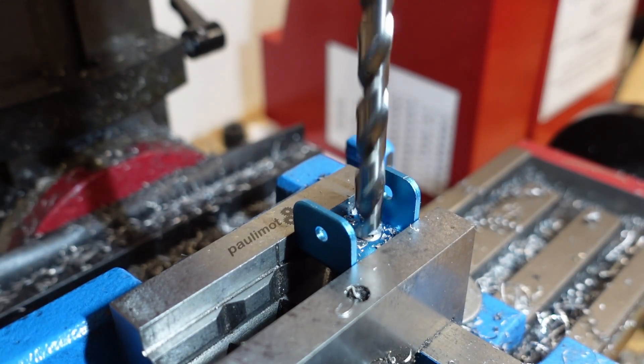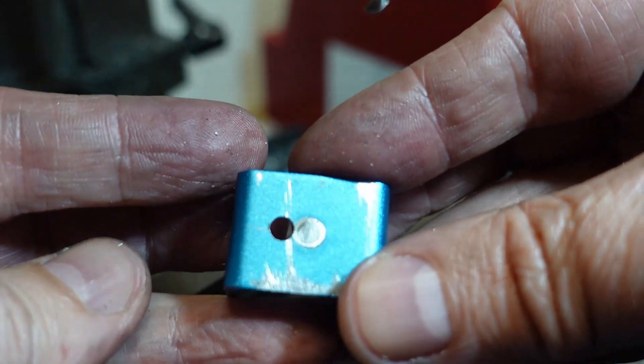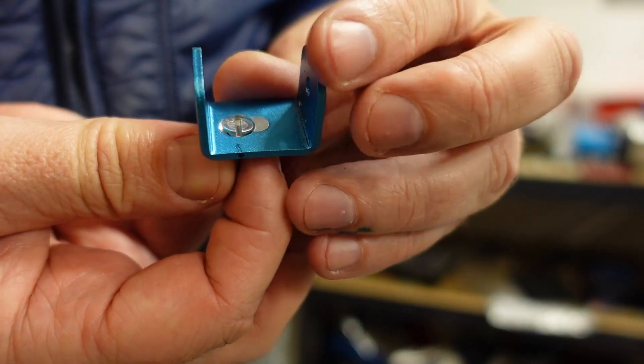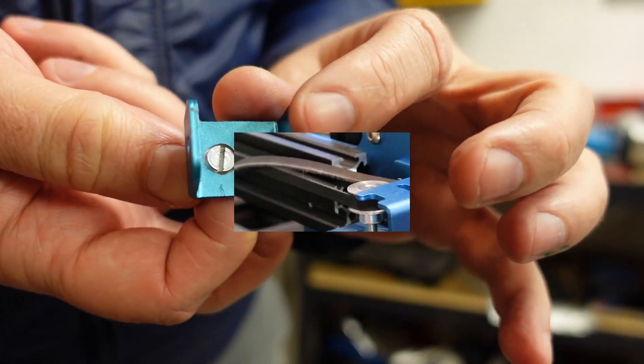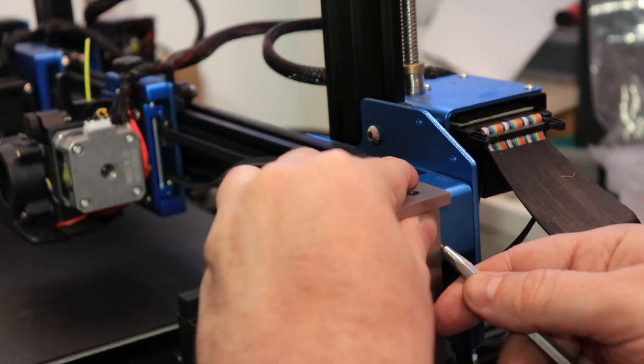Just a file to get the flat surface, and then creating a countersunk hole from the other side. And it should fit the countersunk bolt inside, the head shouldn't stick out. Probably I have to glue it. I will see if it will rotate during the tensioning. And of course I have to create another hole on this part which is still on the printer. I don't want to take it off.